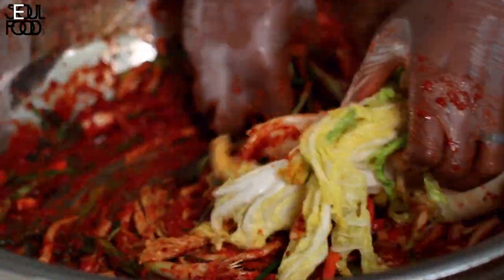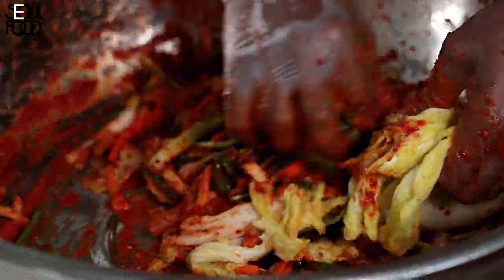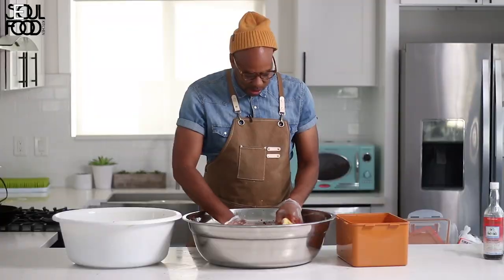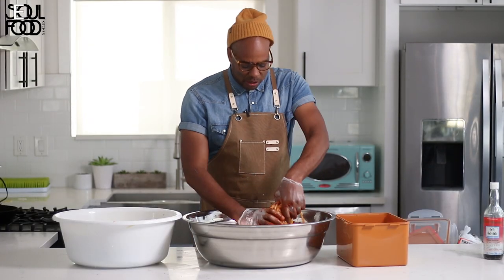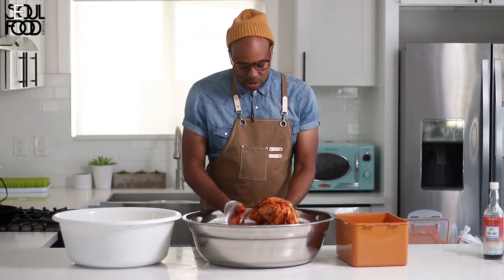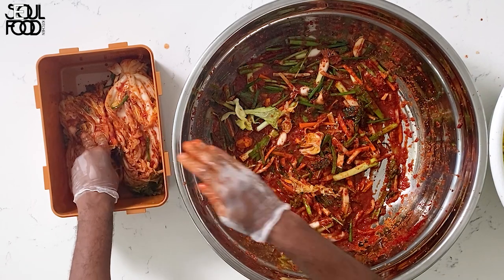And after a couple of days, with this being stored in there, it'll produce all that nice liquid that you're used to in kimchi. Amazing. Because you're probably looking at it like, oh, where's all the liquid at? It will produce a kimchi juice. Right there.